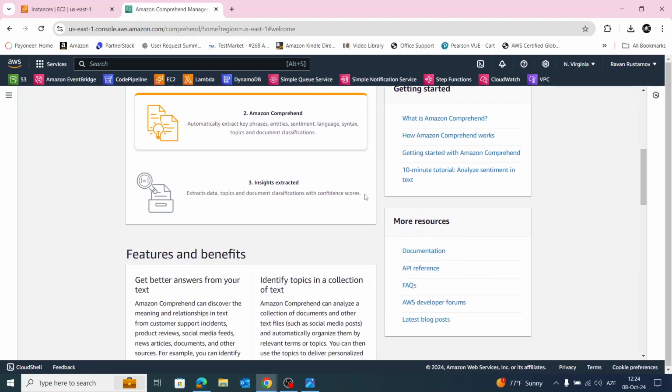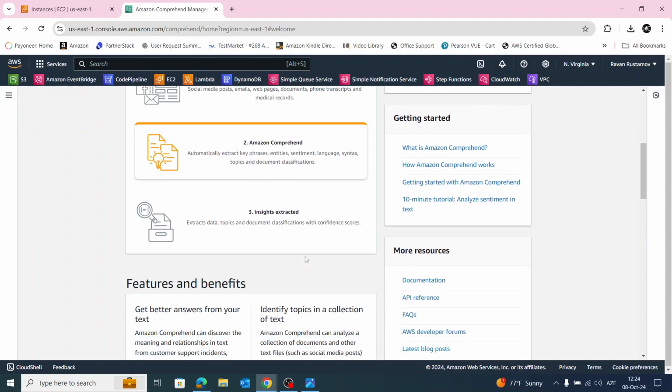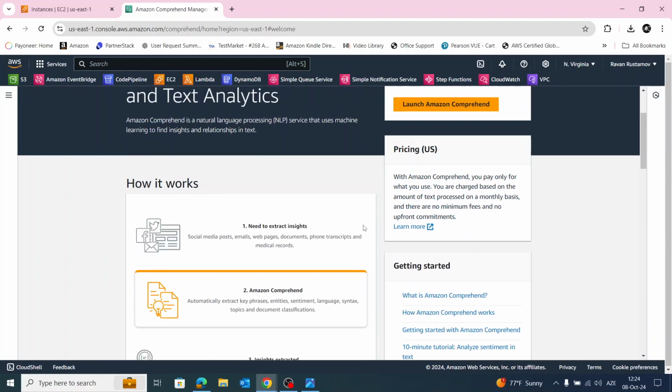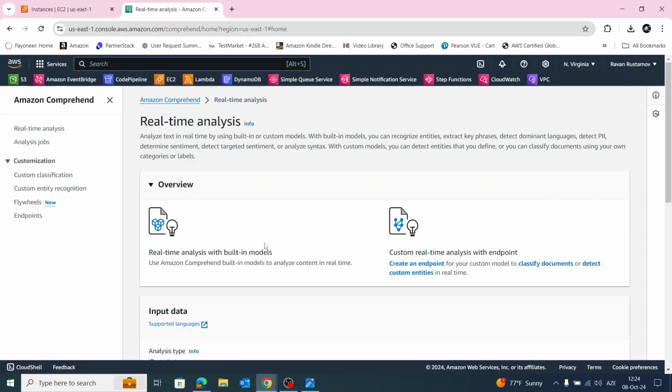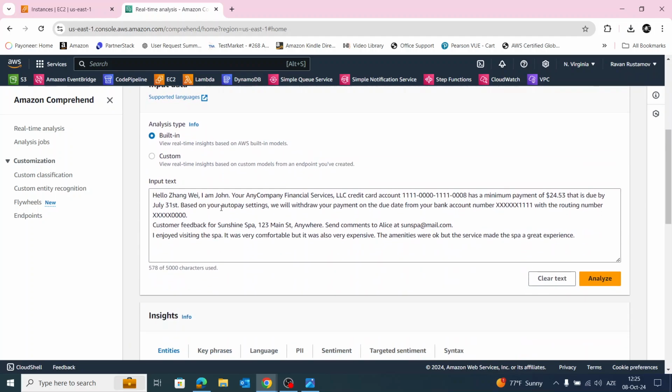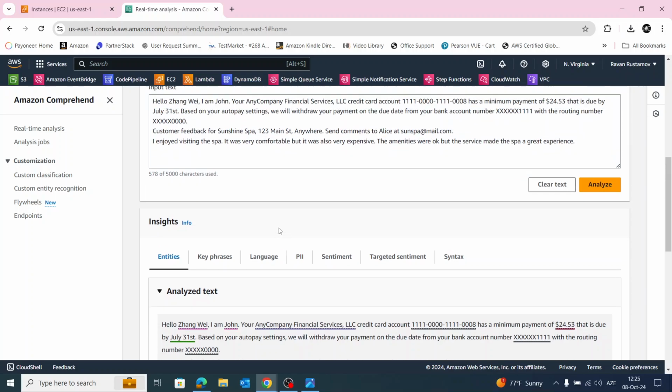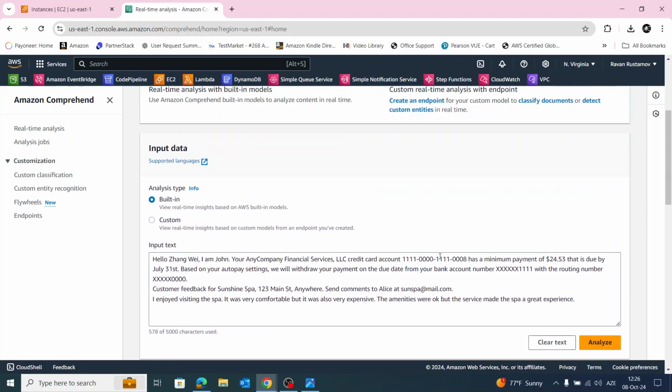As you see here, launch an Amazon, run, paste a simple log file or some network related text. You can paste here, you can paste your analyze or custom.